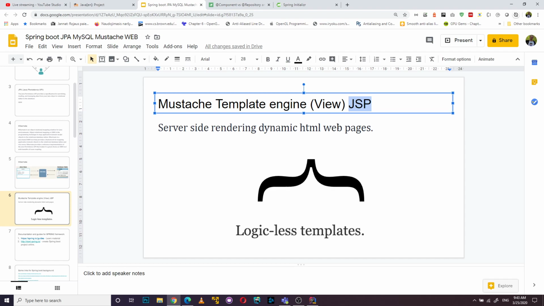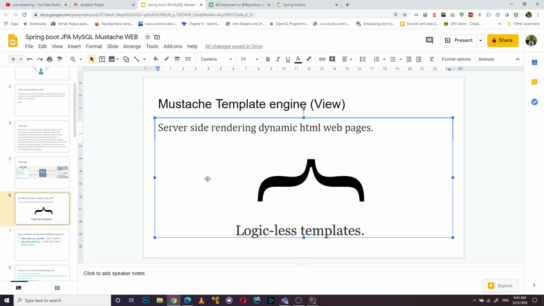But of course, if you would like, you can create JSP to mimic a real view. And of course, it's really your choice to choose any template engine to display the view. It doesn't matter if you're using JSP, it's okay also. But it's safer to use different template engines. And the Mustache template engine is really easy to learn.